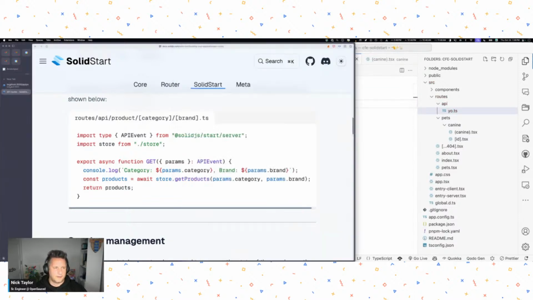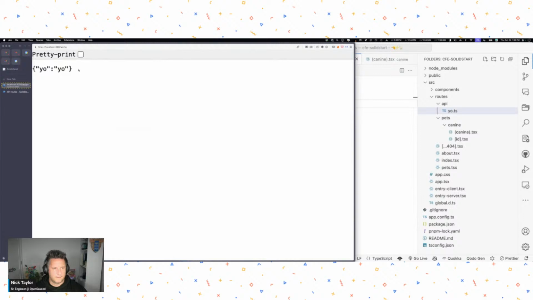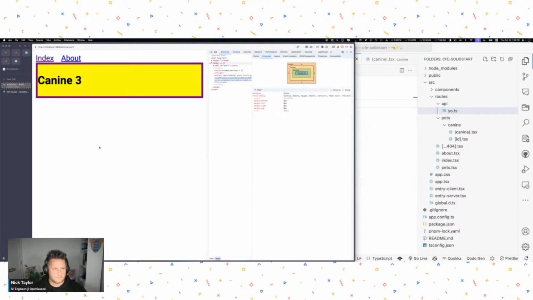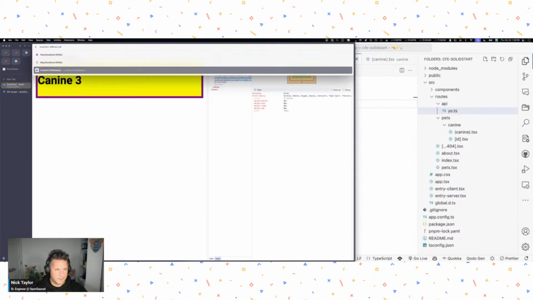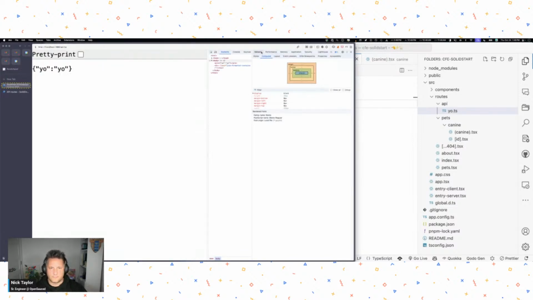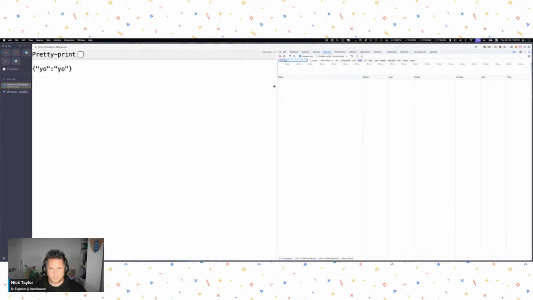and let's come back here, and there we go. We got just a JSON being returned here. So that's nice too. And if we view the page source, or actually, let's view the network tab. Sorry, not this. API, yo. Yeah. Now, if we go to the network tab here, let's just open this up real quick. Let's do fetch. Or well, actually, this is actually both. Okay. Yeah, there we go.